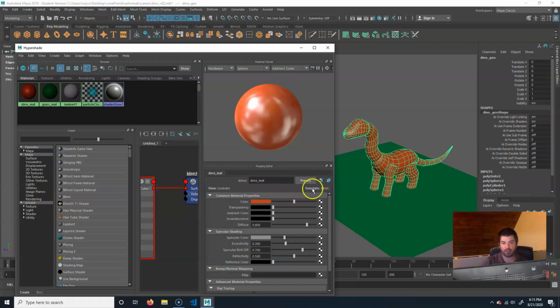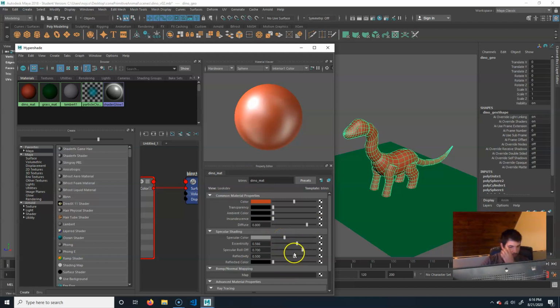Okay, so now they both have this base material. So I just adjust those two and not anything else. Eccentricity is actually the tightness of it. Oh look, now it's doing the preview up here too. Yay! So you can see the more eccentric, the tighter the highlight will be. So if you want to make something look really perfectly wet or smooth, you want to up that. If you go like this, it'll spread out more. Obviously for him, I'd keep it more spread out. But if I was doing an eyeball, I'd probably want it really tight.